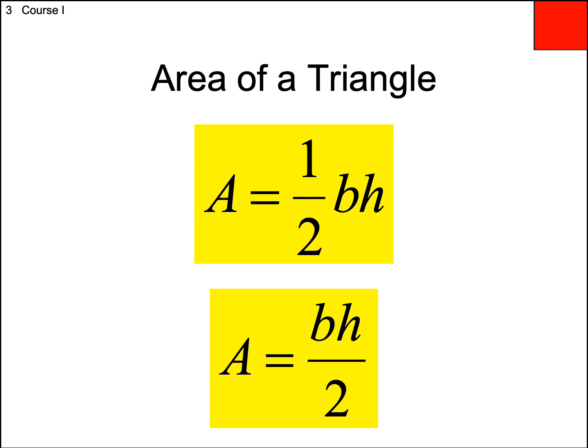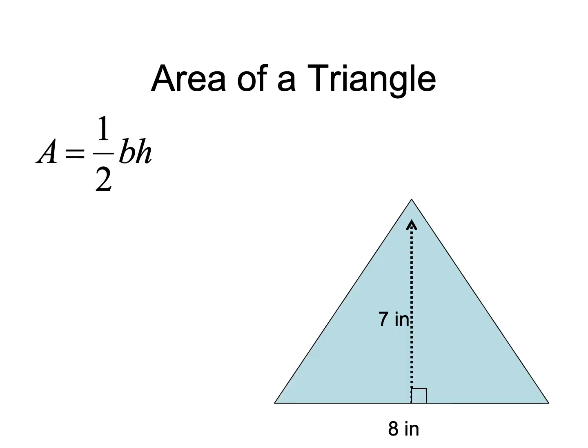There's two formulas. They're the same formulas. The book will always say area is equal to 1/2 base times height. However, most people do base times height divided by 2. It's the same calculation. So the first one, the one on the top there, is what the book shows. The second one is kind of like more what most people do. Either one is fine. Pause the video if you need to. If not, let's move on and do some examples.